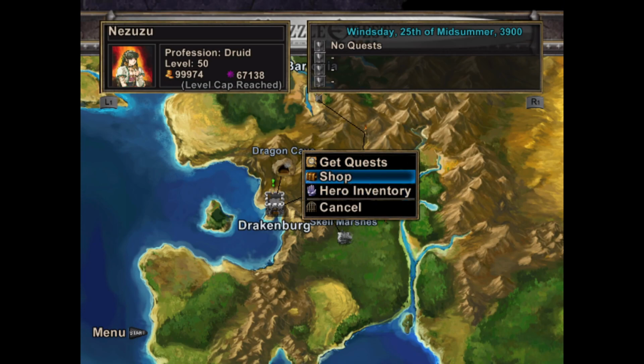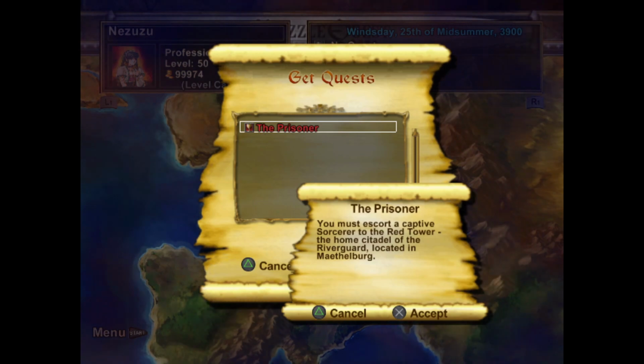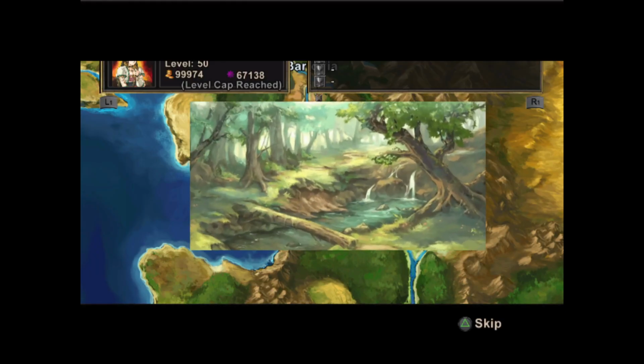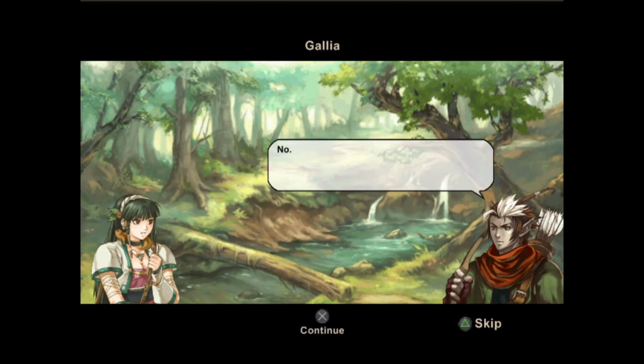Okay. Cool. Let's go ahead and get a quest. Prisoner. You must escort a captive sorcerer to the Red Tower, the home citadel of the Riverguard, located at Maethelberg. We can leave the sorcerer with the guardsmen here at Galia to the north.